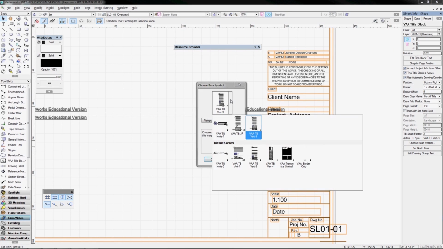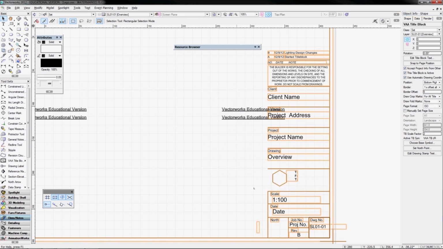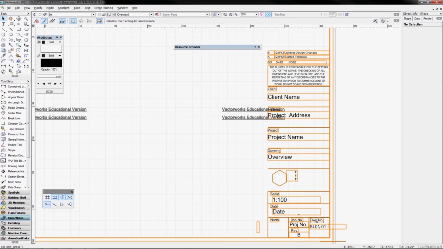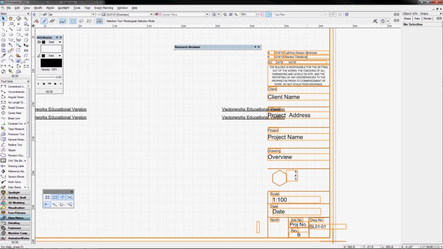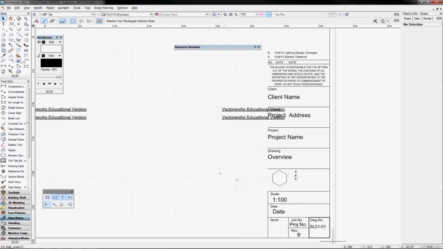And if I drop this down, you can see now I've got VAA TBJR, and that's in my current content up here, as opposed to the default content. For this document, I've got a new one. If I click OK, there's my changes made. I've got my hexagon, my drawing number now fits inside there, all this telephone data is correct, but all of this stuff, the revision stuff, is still there. It's all still happening for me.